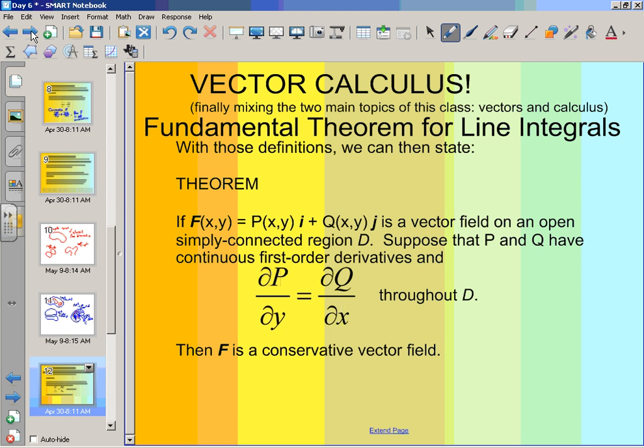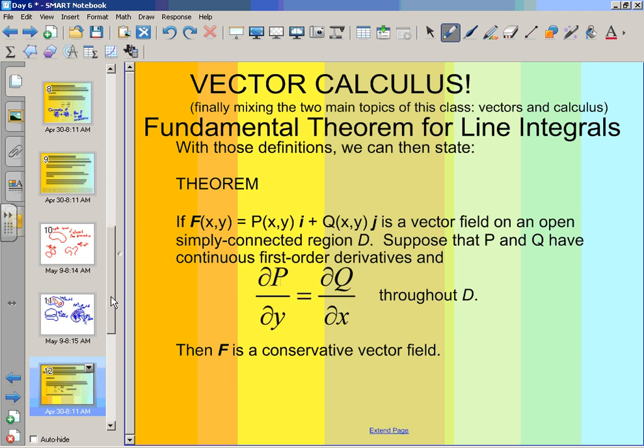And these are our goals, because the whole thing is we're trying to figure out a good test to see if a vector field is conservative or not. Because we know if it's conservative, all closed loops go to 0. For line integrals, we don't have to worry about the path. All we have to worry about is the endpoints. And so getting to a conservative vector field is what we want.